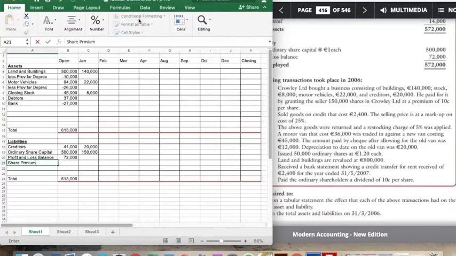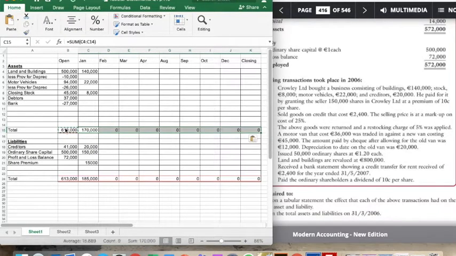Share premium then is going to be 10 cents per share, so it's the number of shares times 10%, so 15 grand. Now remember, all of the assets and all of the liabilities have to add up to be the same. We had that in the first month, and that has to go the whole way through the whole question. So whatever changes we make in the assets have to result in the same changes in the liabilities. This formula that I'm copying across is the figure I got when I added up all of my assets and all of my liabilities before.